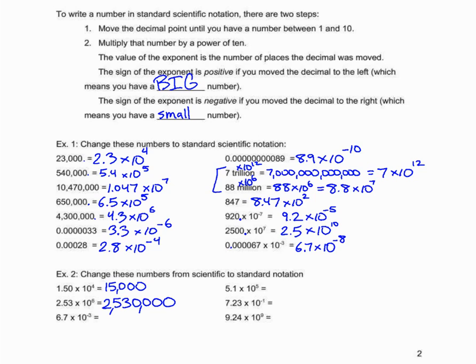This next one, 6.7 times 10 to the minus 3. So this one's going to be a little bit different. We're moving the decimal place back this direction. So what I do here is I put my 0 point, and so I say 1, 2, and then my third place is the first number, 6.7. And then I finish whatever's left.